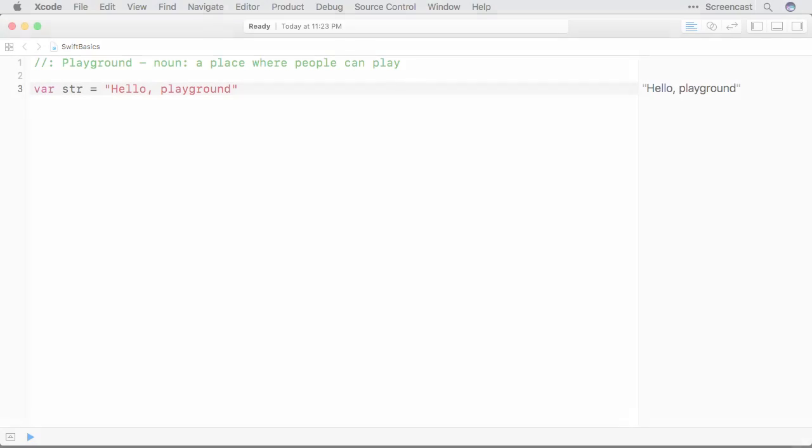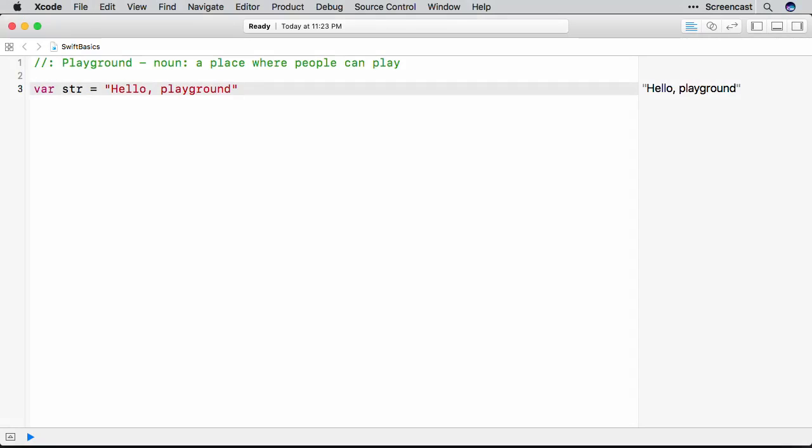In the last video, we stopped just short of understanding our very first line of code. Let's take a look at that line again. We talked earlier about syntax being a set of rules in a programming language. The first rule we're going to learn is that Swift has a set of reserved keywords. These keywords mean very specific things to the computer, so we use them in very specific cases.